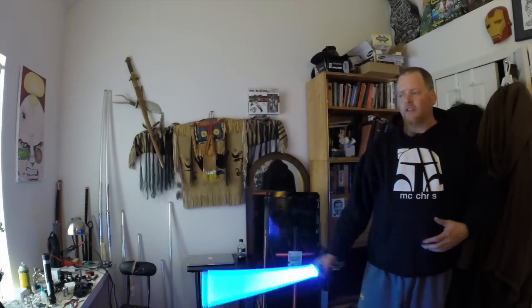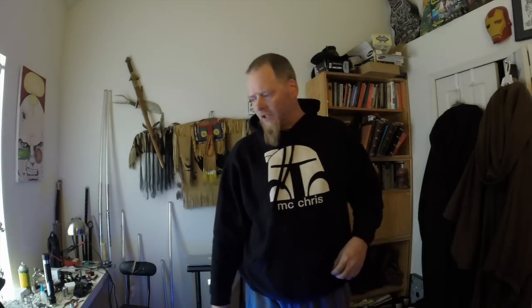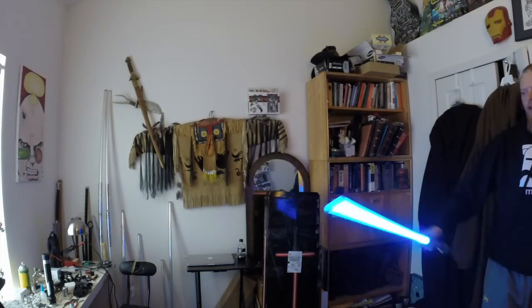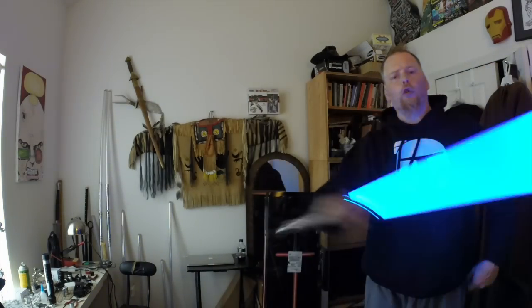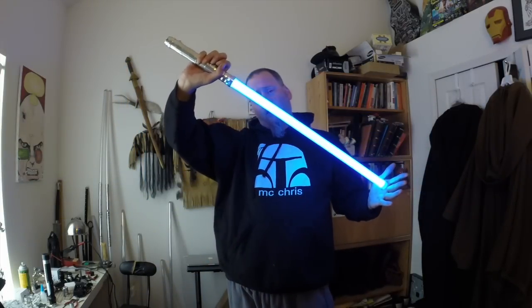If you're looking for more things that will be more directly combative, you can of course shadowbox. By shadowboxing you kind of need something like a Pell, and we'll go into some Pell work at a later date. But if you're inside, you can set up chairs, you can set up pillows and all this other stuff as targets. And basically, if I use this as a target, keep working on that even within this kind of limited space — even coming out so that I work on crossing that distance as quickly as possible. These are all things that I can do within a very, very small space as long as I have a short blade on it.